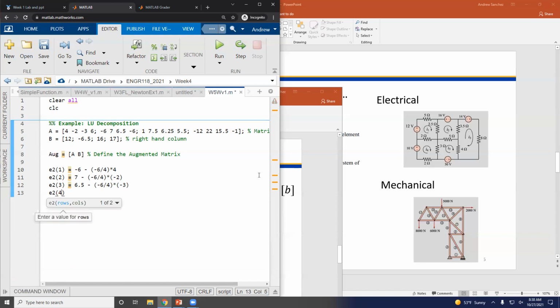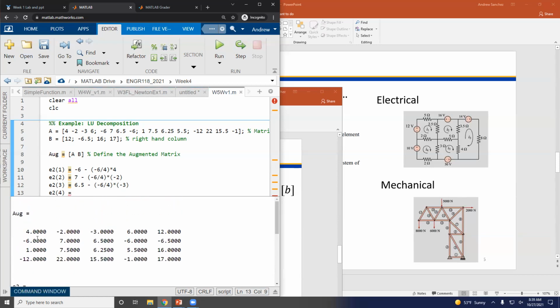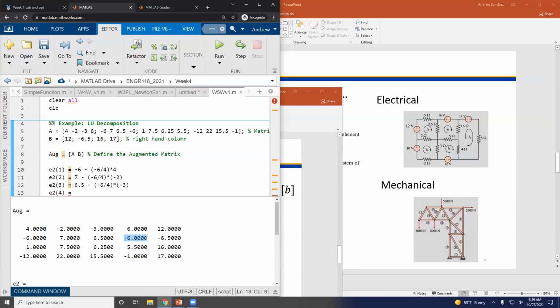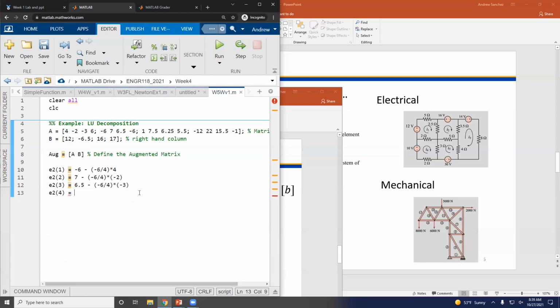A couple more. Let's do a couple more. Equals. So now which one do I grab? I grab second column, 1, 2, 3, 4. Now let's automate this a little bit. So I'm grabbing the -6, right? I'm grabbing that one. So that's going to be the second row, fourth column. You count, you go down for the rows and you go right for the columns. So that's going to be og 2, 4, right?